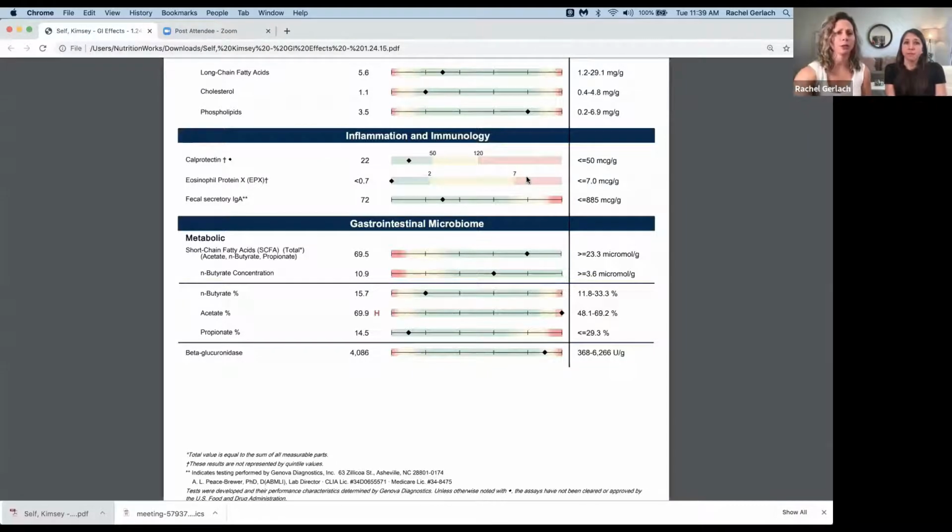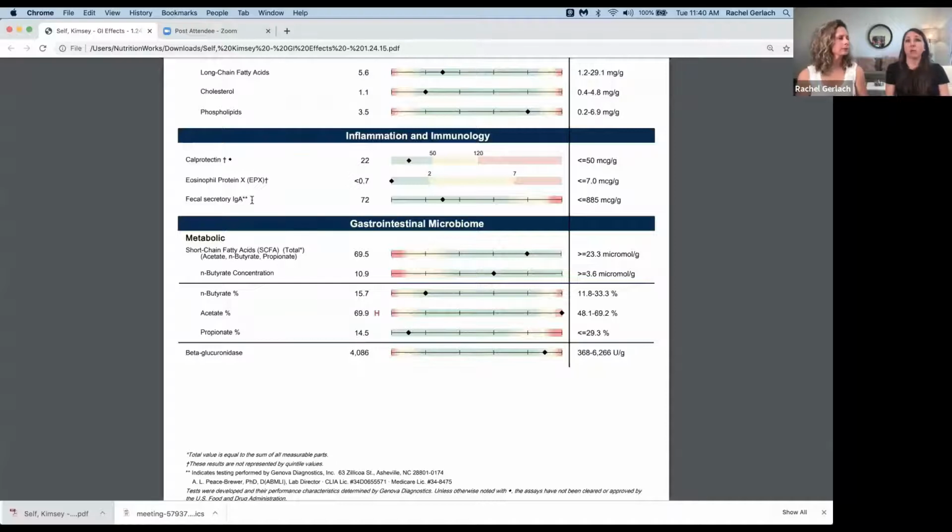Same with your IgAs. So talk about that, because we hear a lot about IgAs, IgGs, IgE. It gets a little confusing. It does. So fecal secretory IgA, I mentioned descending order down to the least specific. IgA is an antibody, immunoglobulin A. We have 5 different antibodies: IgA, IgG, IgE, IgM, and IgD.